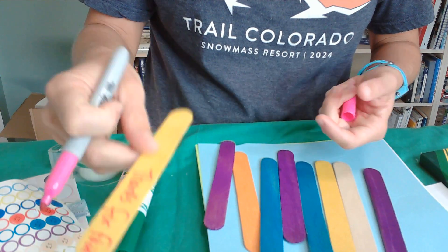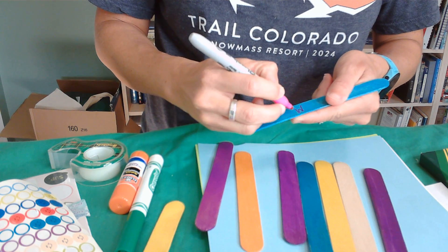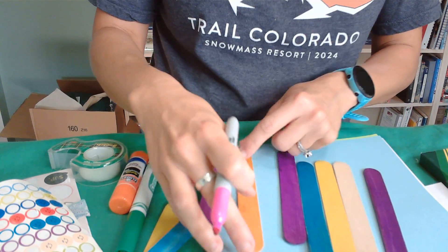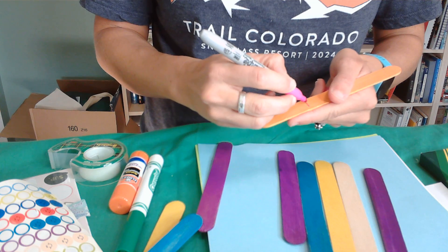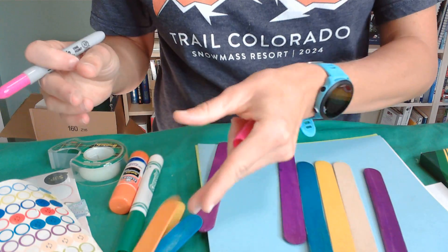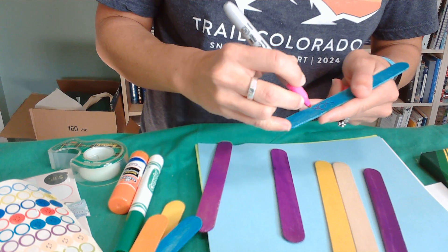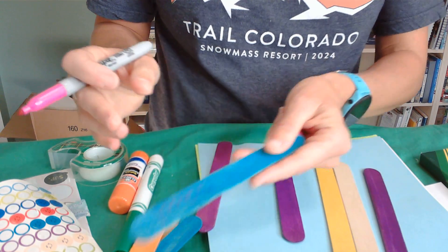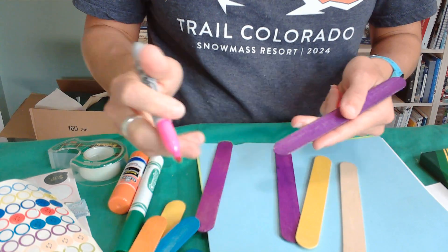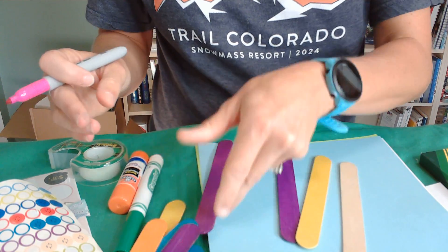You can write on one side or on both sides of the sticks. Maybe your friend needs something, so you could write their name or the specifics of the request. Or you can make these generic so you can use them for a long time — things like 'mom and dad,' which could be thanks as well as a request. It could be something very specific, or maybe you swap out these popsicle sticks all the time. It could even be pets or other friends.